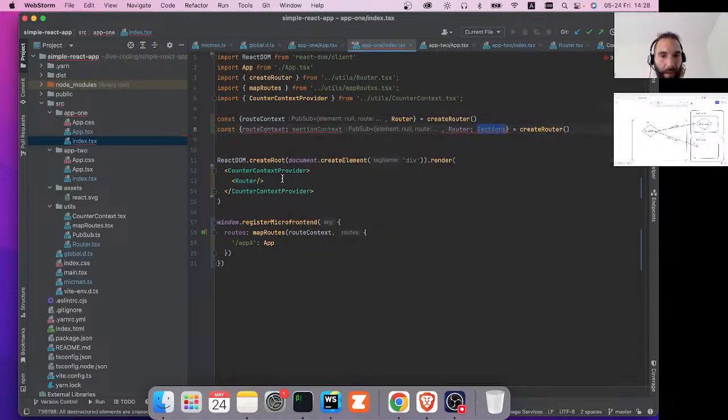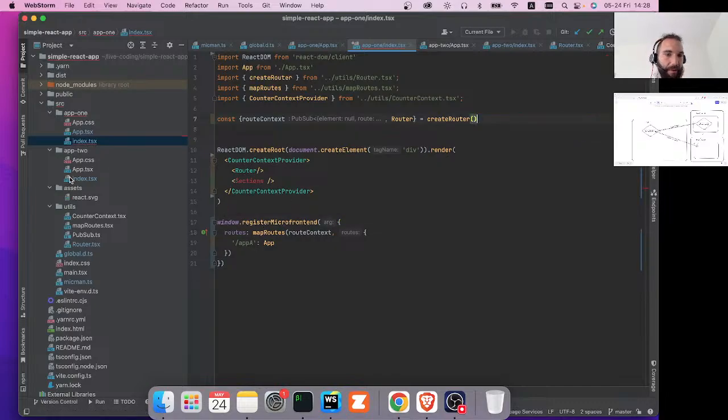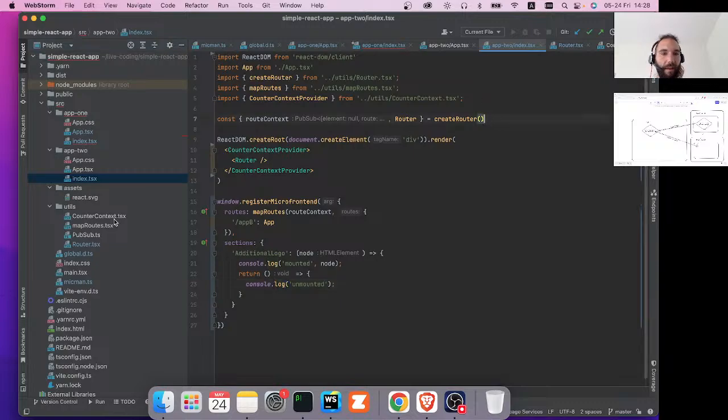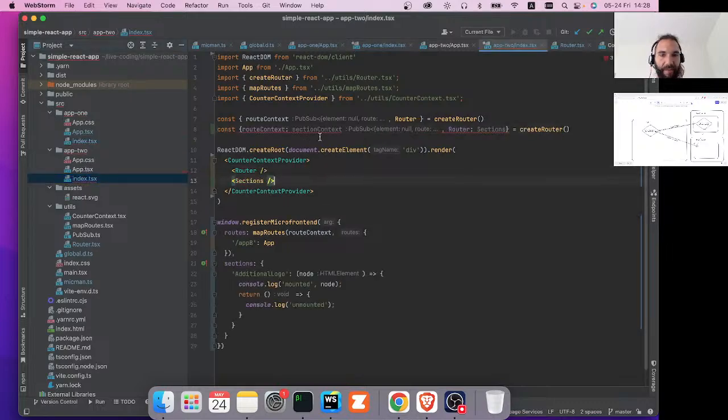Okay, let's render the sections. And let's pass the section context to, whoop, wrong app. So we were saying, let's pass the section context to map roots. They are very identical. That's the beauty of it.